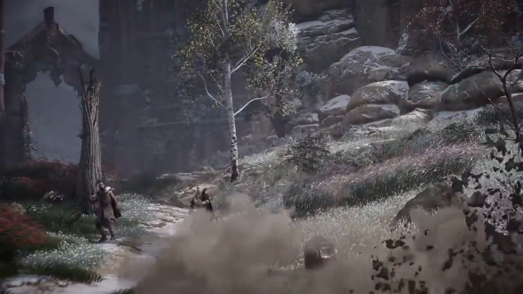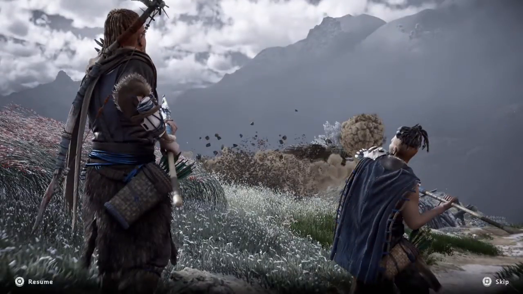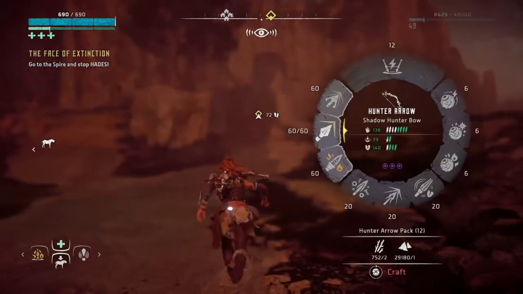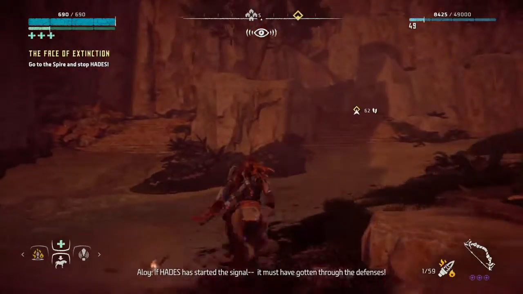But I'm gonna try to get up as fast as I can to Hades and kill him. I can just skip this. Only with the specific hunter arrows, which are the first arrows you get in the game.